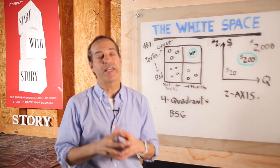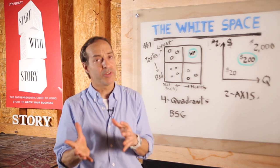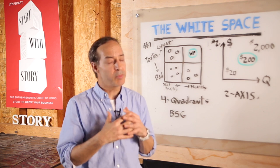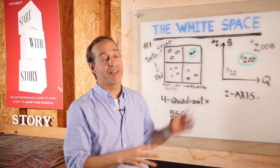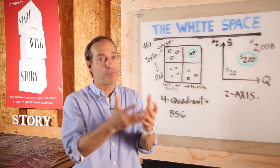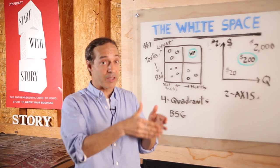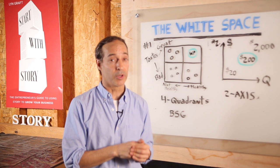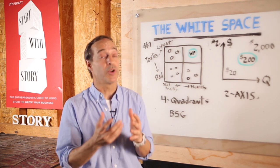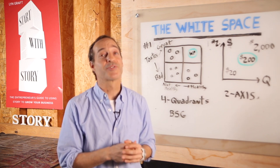Either of these diagrams is a quick and easy way to illustrate the niche you're going to go after and capture. You can use these diagrams to show investors or simply verbalize the story when talking with customers. The white space concept is an ideal metaphor for opportunity for founders, because it has the unique ability to impress upon audiences the markets you're going after that nobody else is focusing on, how your offering will fill this need, and why you're just the right entrepreneur to do it — all done in a way that is compelling, memorable, and unique to who you are. That is the kind of story that every founder should strive for.